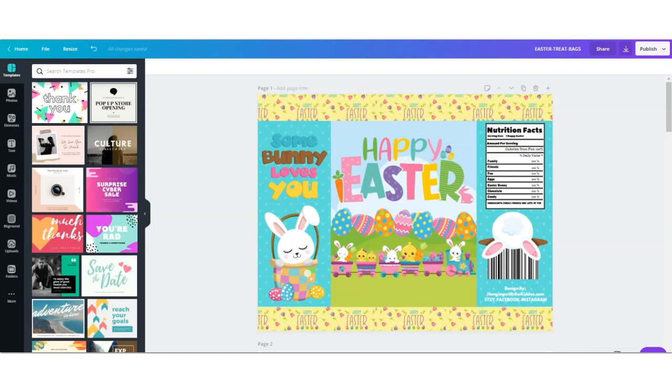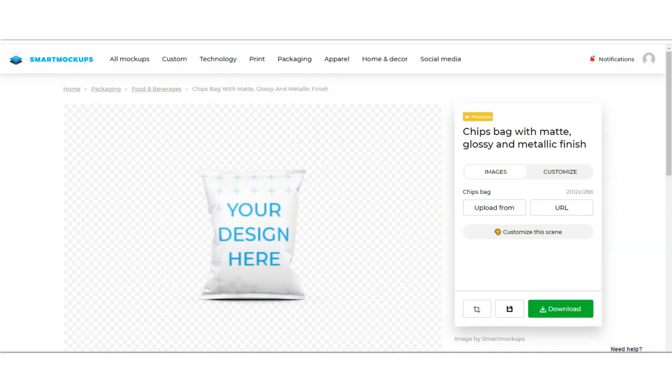Now, for those of you who are making your own treat bags for clients and you want to be able to share with them a markup of how the design is going to look, I have another great website to share with you all where you can go online and make realistic looking markups. It's called smartmarkups.com. So it's called Smart Markups. And you will go to their website.